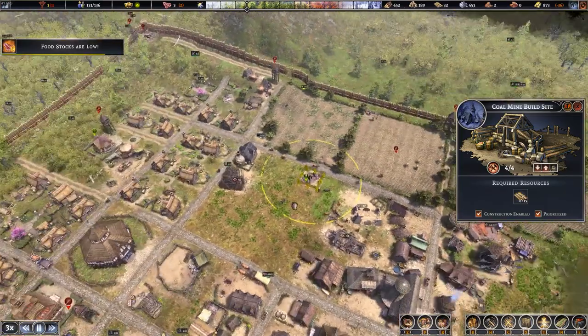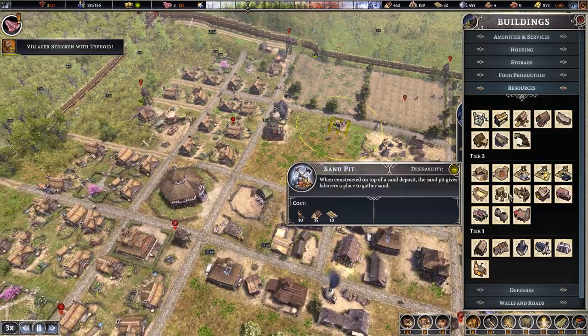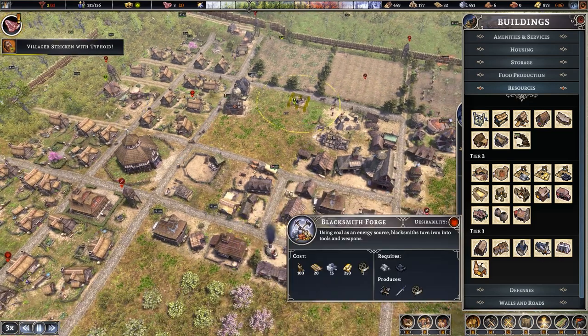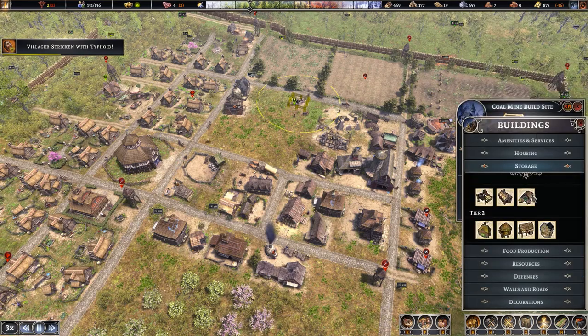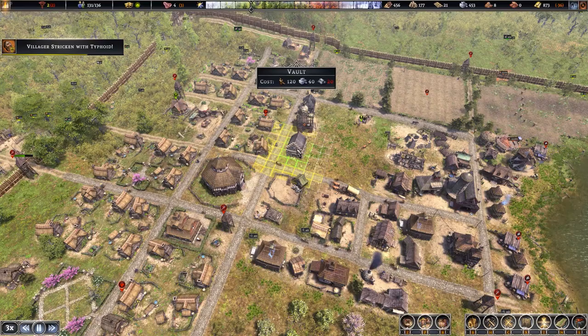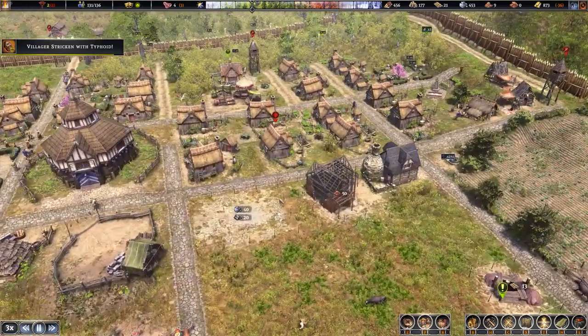We need a vault. Let's get that started, actually. We can't finish it because we don't have the tools, but yeah, we can get it started. We see storage. We don't have the iron bars. We're gonna put that guy right here. Oh yeah, that's gonna be good. And we have a little gap in the middle here. Just gonna squeeze in some decorations to make people happy.